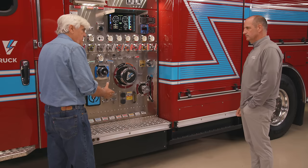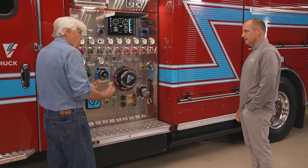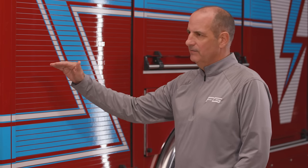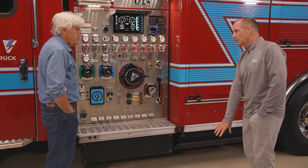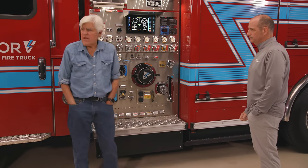That 12-volt charges off the 800-volt system. A lot of EVs have a separate 12 volts that runs lights and everything like that. These are lithium ion batteries — LG Chem, so off the shelf. When pumping at full capacity, the battery draw depends on the pump load. If the hydrant is flowing and the pump doesn't need much work, it only reacts to what you're putting to it. But if you're drafting from a water source and running all your lines wide open, you're definitely at max draw. Let's take a look inside.